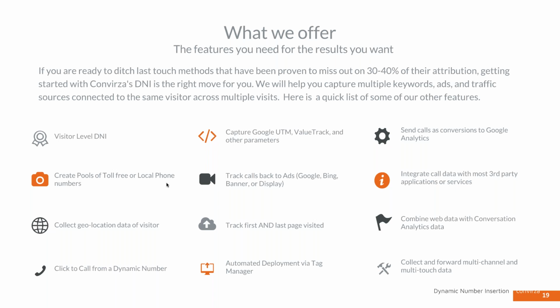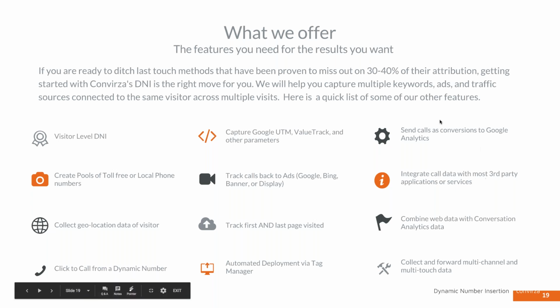When we have the data, you're going to get specific landing pages. They land on the website, they browse various different pages, and then they land on another sub page. We can show you what URLs they all visited before they made that call. Like I said before, you can deploy DNI via Tag Manager if you use one, so it's simple, and if you're an agency, that's really important.